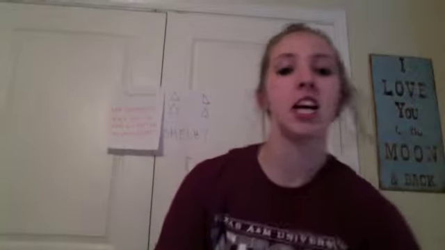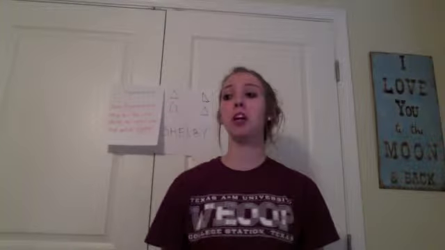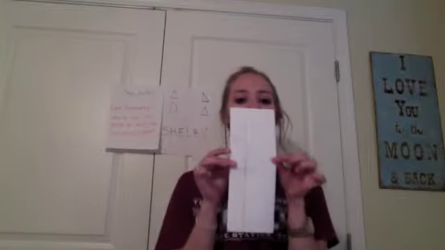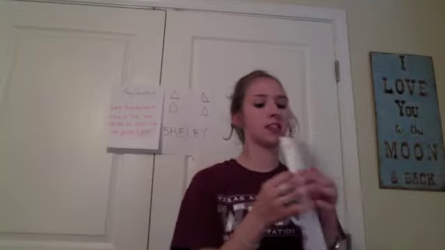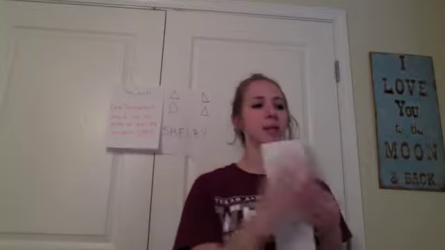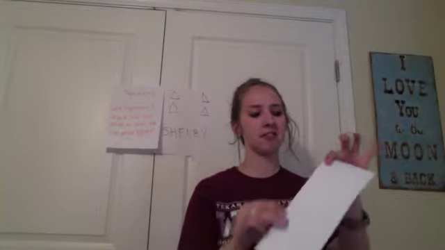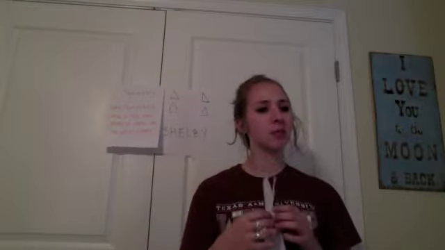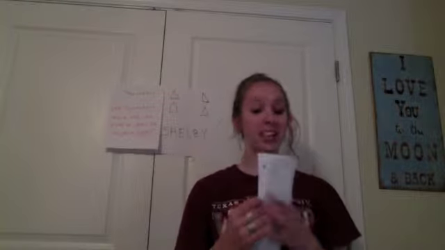Okay, very good. So I want all of you to get out a piece of notebook paper, because we're going to talk about one kind of symmetry today in particular, okay? Alright, so get out a piece of notebook paper, and I want you to divide it like this. Divide it into two pieces like this. Okay, what type of symmetry do you think this is? Line. Why do you think it's line symmetry? Because there's a line in the middle. Good job. Okay, so today we're going to keep talking about line symmetry.